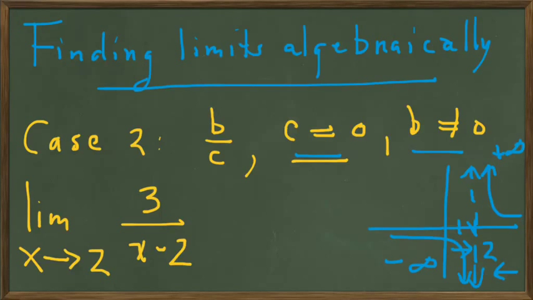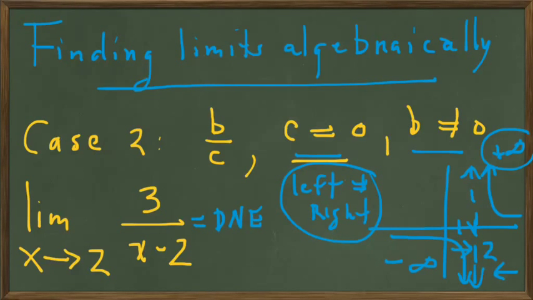the vertical asymptote. So the answer to this limit problem is that it does not exist, because in this case the left limit is not equal to the right limit. This is a common occurrence when we have vertical asymptotes, for the left limit to not equal the right limit, but we do want to note that as long as the function is defined on the left and right side of the vertical asymptote, we can almost always, or I'd say always, find the right limit and the left limit, and these right and left limits are going to be either plus infinity or minus infinity.